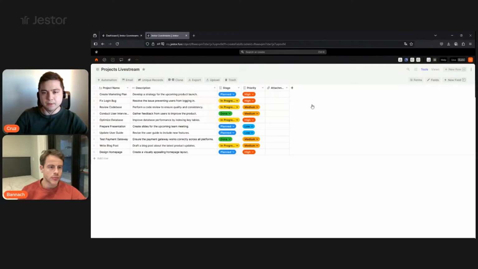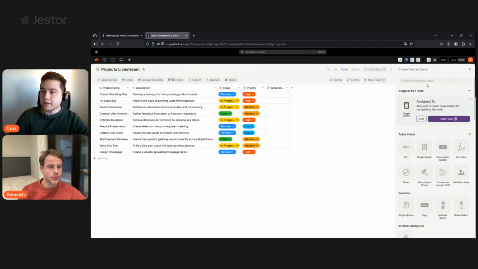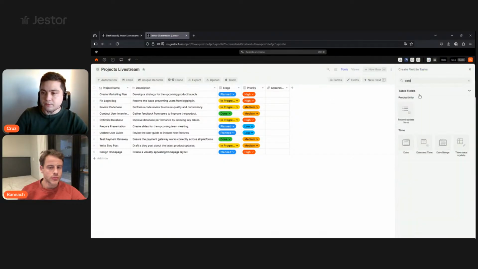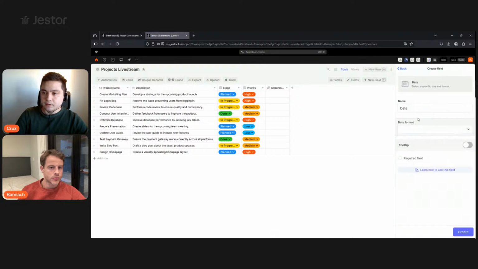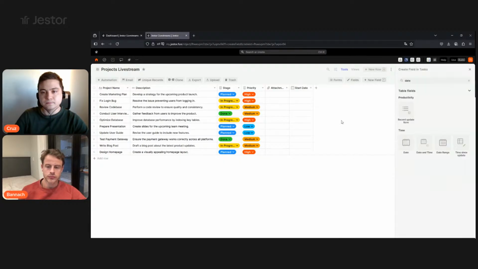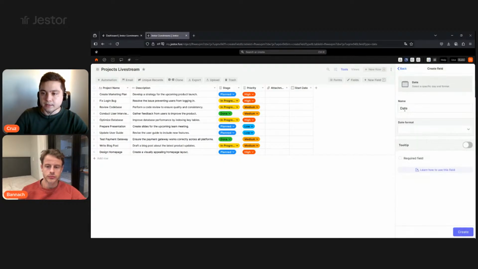I could rename it, but I'm just going to remove it. And I'm going to create new date fields as a start date. And I can select the date format as well. And an end date. Cool.